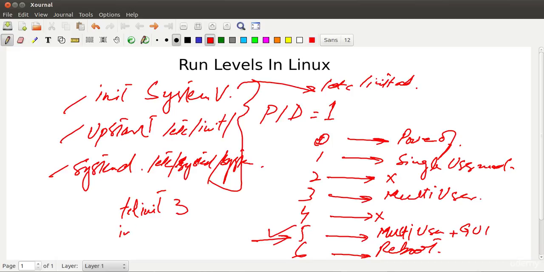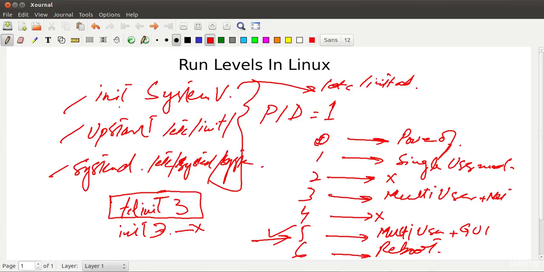Now there is another command, init 3, which serves the same purpose as telinit 3, but this is not the recommended way to use it. The command that you should use is telinit 3 to boot your system into run level 3, and that would also mean that it would only start the services that need multi-user with networking support, without the services that are specific to and related with GUI.